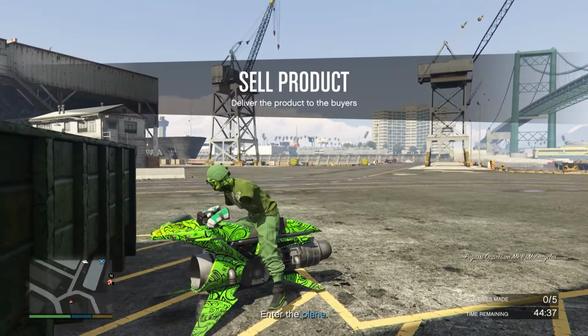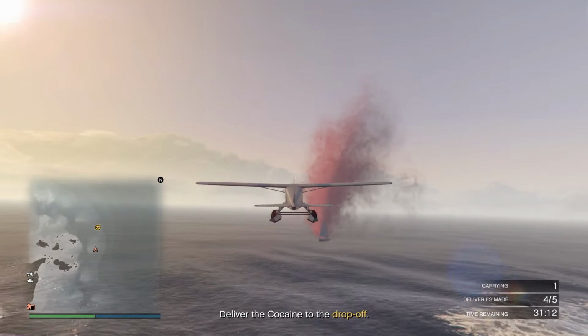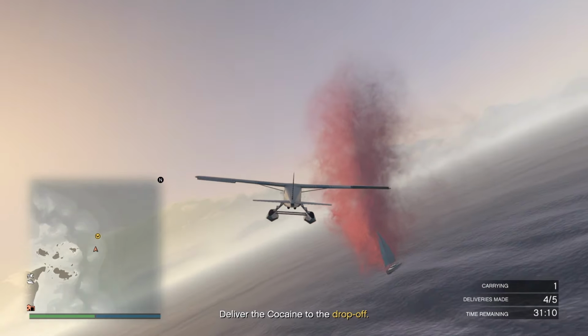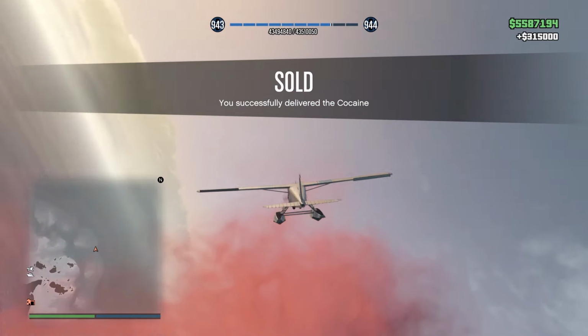So normally, your MC businesses are not really paying the best amount of money. But once again, this week is double cash and double RP. So messing with these businesses, you never really want to sell a business when it's completely full. Otherwise, you're bound to get, necessarily, a bunch of sell vehicles.